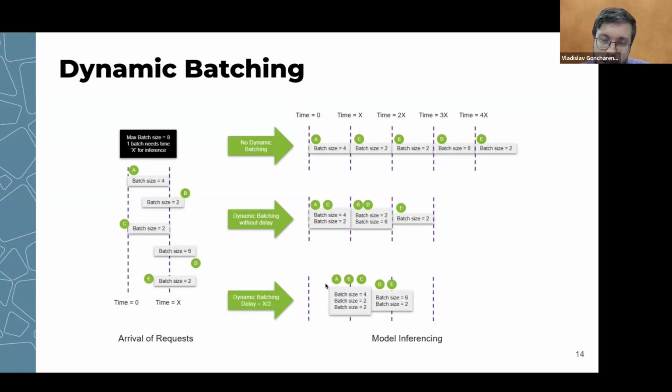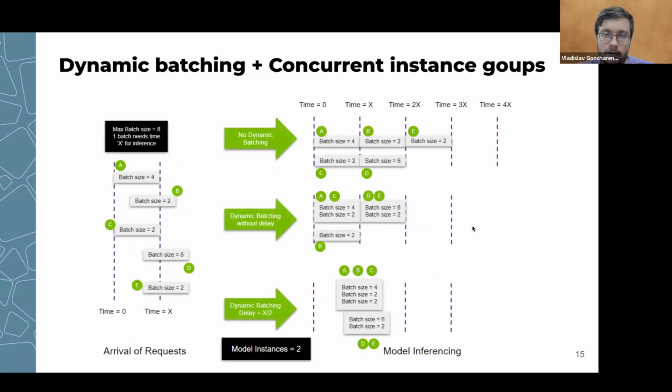And for E, it became smaller. So, overall, maybe not a big difference, but you can see definitely that throughput is increased. And if you are facing constant input signal, that batching will save you a lot of computations and a lot of latency and throughput. So very, very nice thing to use.